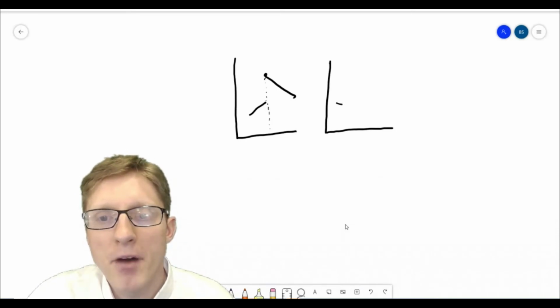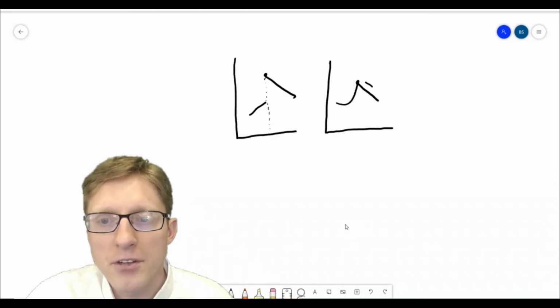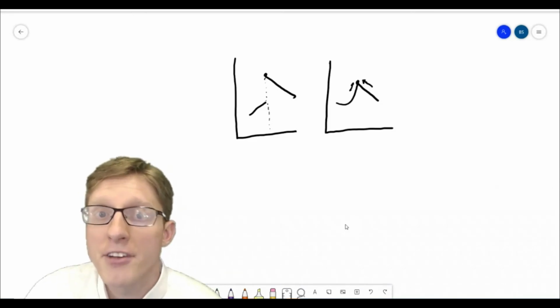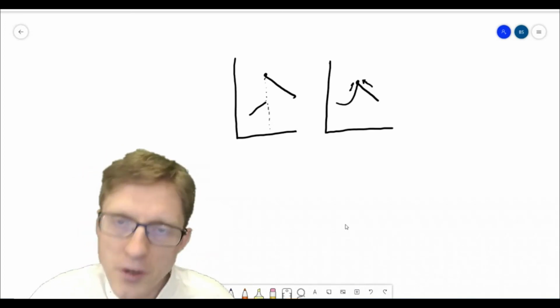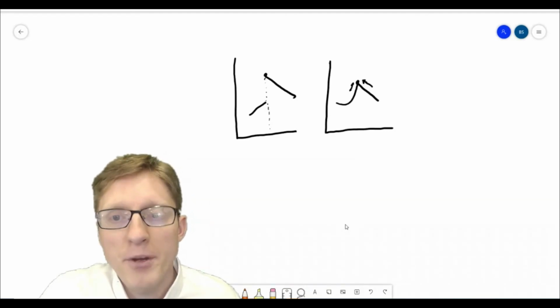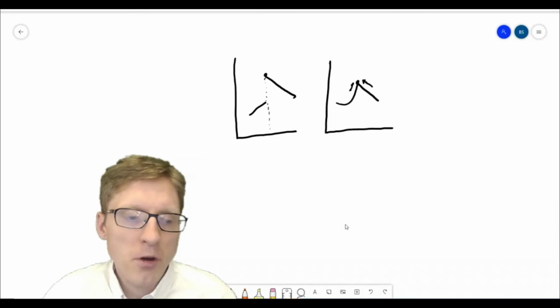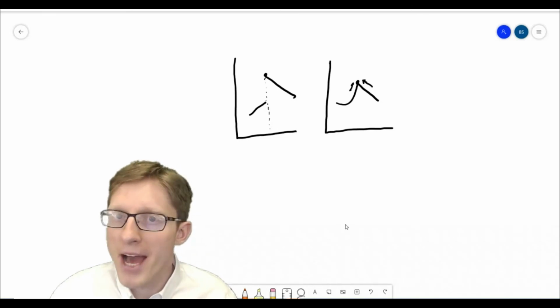Likewise, it might fail when the function is not differentiable. Here I've drawn a function where the maximum occurs right here, but the derivative as you approach this point from the left is different than the derivative as you approach this point from the right. This function is not differentiable at this point, and therefore our solution strategies might not work. So we're just going to assume that the functions are both continuous and differentiable so that we don't have these types of problems in this class. We're also going to largely ignore the fact that you have to take the second order condition to guarantee that what you found is a maximum or a minimum.